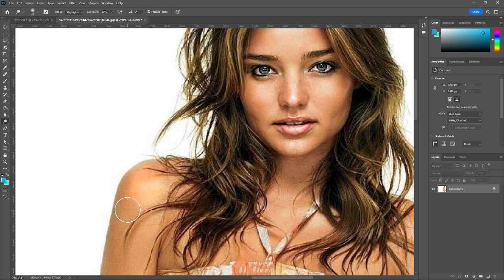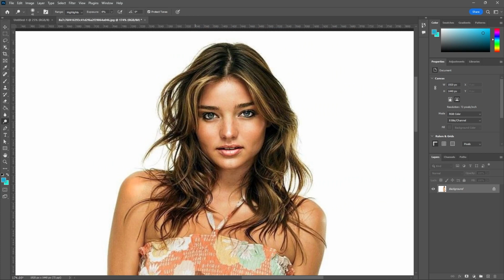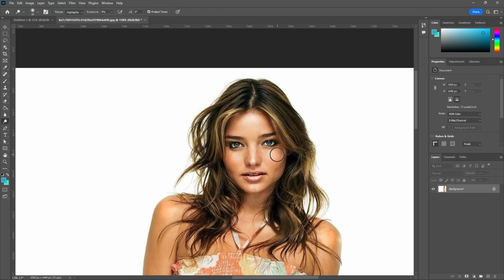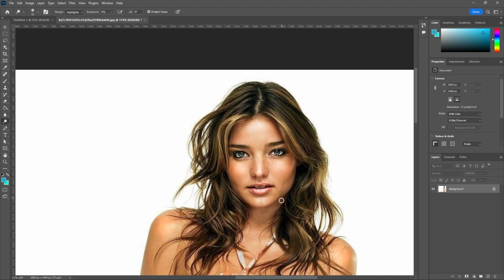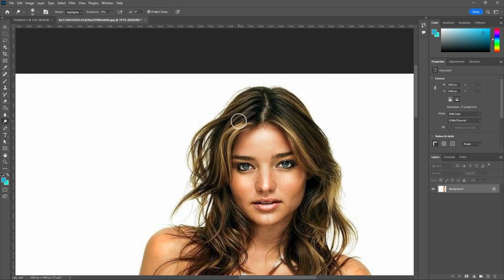Though it is a highlight, it looks like a patch, so decrease the exposure value. Yes, now it is naturally giving highlights. It takes only the highlights portion. And I am using it on the tip area. Yes, perfect. So for retouching purposes we use this tool, right?